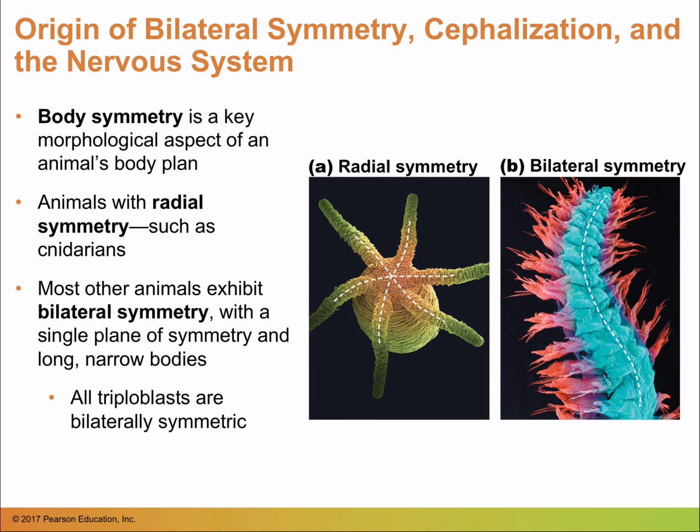As we've gotten more complex, now looking at the very earliest animals, being the sponges, there was no symmetry. So remember, symmetry is where you cut something and you end up with it being the same on both sides. It's a really key morphological aspect in an organism's body plan. And like I said, a body's symmetrical if you can cut it in a plane and have roughly the same thing on both sides. So cnidarians, like your anemones and your jellyfish, they have radial symmetry or spoke symmetry, which means there's at least two planes of symmetry. And if you cut along the center like a pie, you get identical halves.